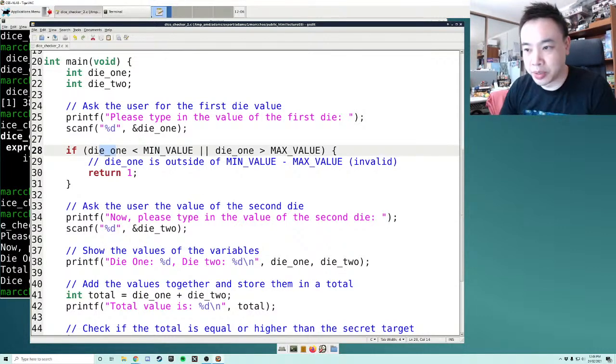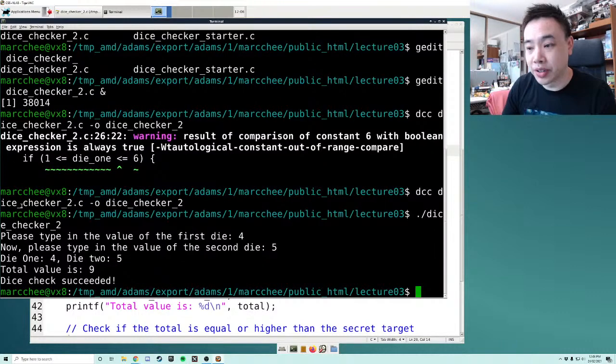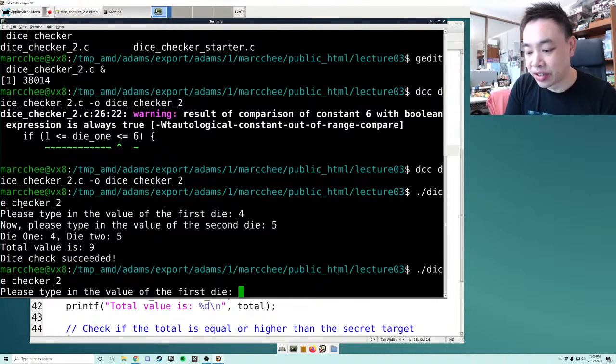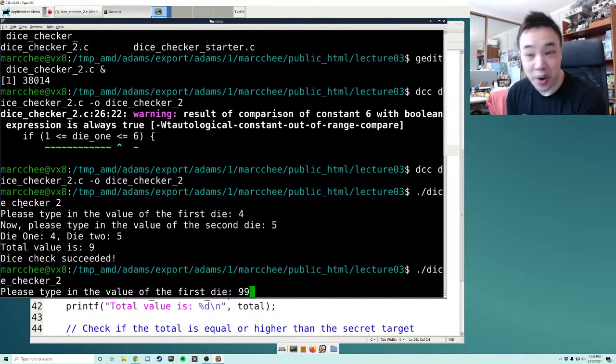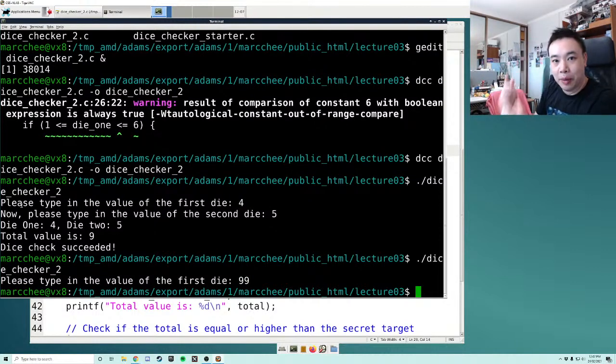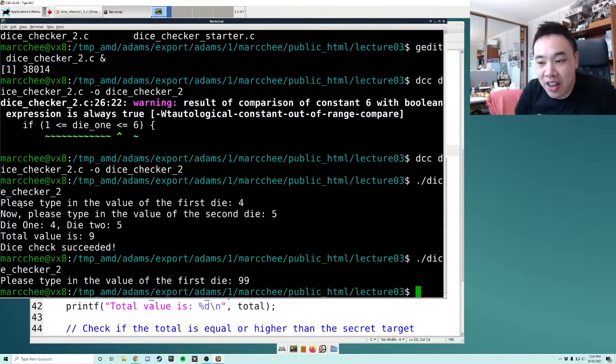I'm not going to repeat my code. I'm just going to do one die. So we can try a die 1 that's outside of the values and see what happens there. So let's say the user's getting a little bit cheeky and is trying to cheat and says, if I roll a 99, there's no way that I can fail this thing. Oh, I'm a head out. That's what the program's done. It's just said, no, I'm out. There is nothing happening here. I am just going to abruptly end and not even tell you what happened.